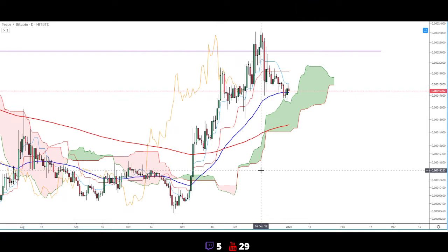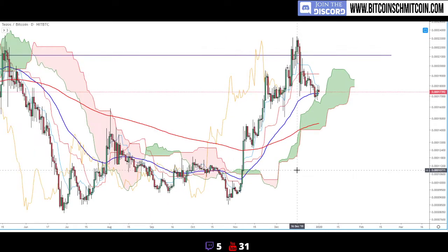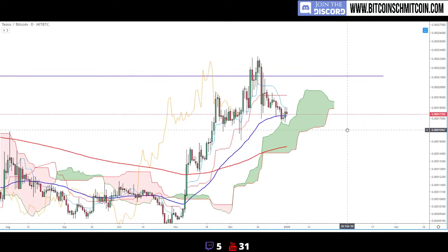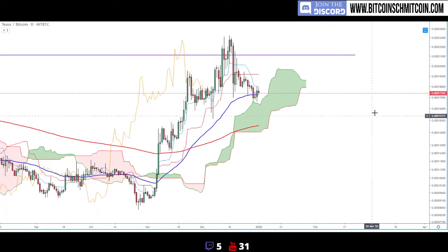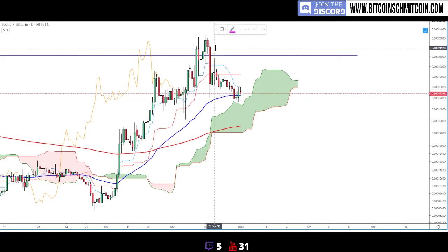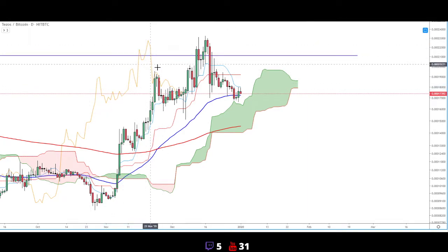The strategy is the same, right? So first thing I'm going to look for is what the trend is doing. I want to look at the strength of the trend. So this looks like potential trend changing behavior. What does that look like? It looks like the market is no longer finding support on the Tenkan or the Kijun, right? The Chikou span, which is this lagging span, the squiggly guy, is starting to break through the price.